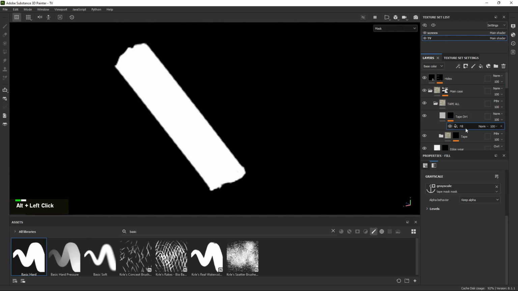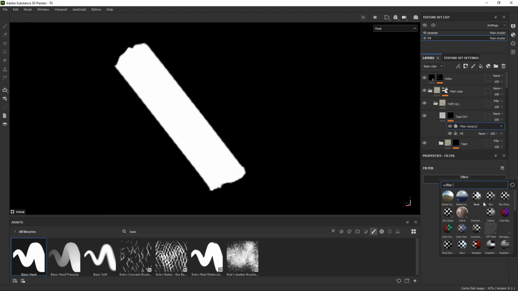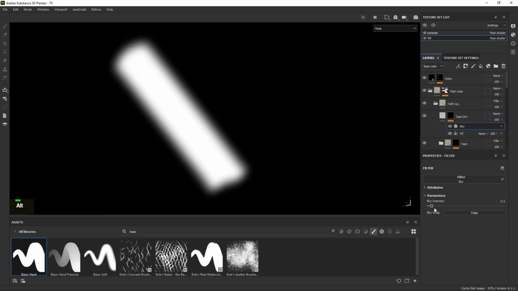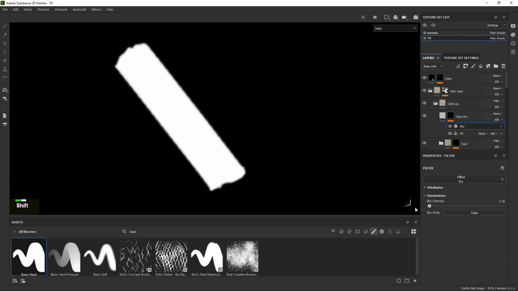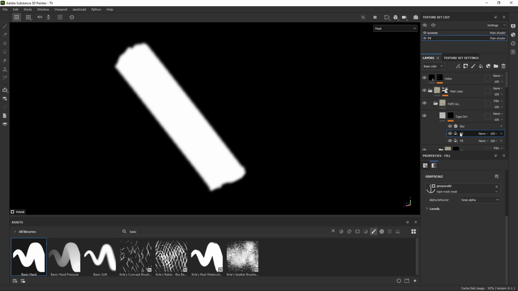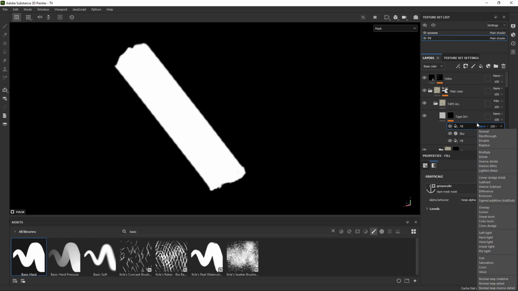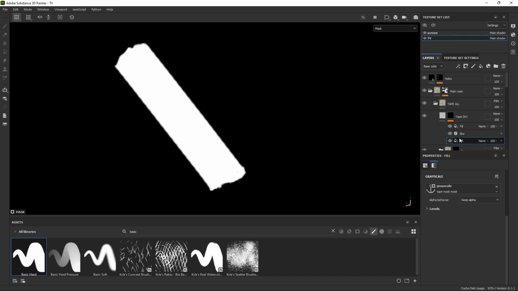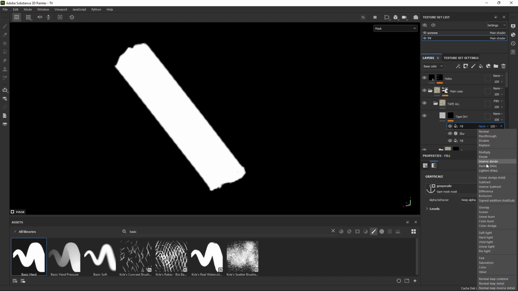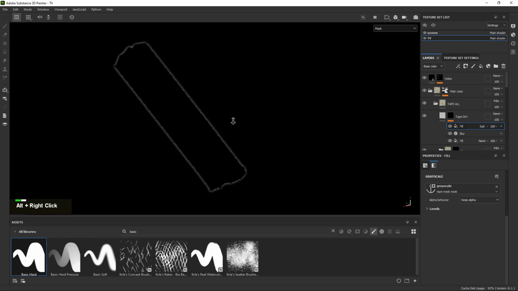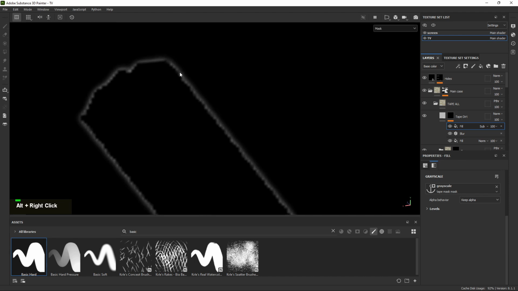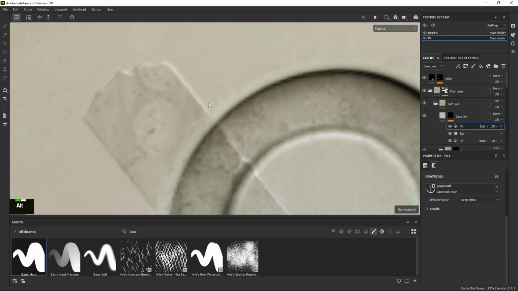All right. So now same thing, we're gonna add a filter, add a blur, and that blur may be too blurry, something a little bit like this. And then if you hold Alt and click on the layer and drag it, you will make a new copy of that layer. Now we're gonna copy the fill down here, put it up here and put this on subtract. So now all we have left is the little outline of dirt, which is what we want.